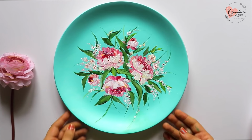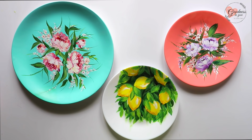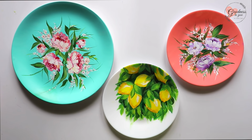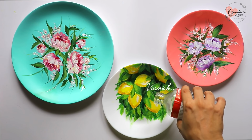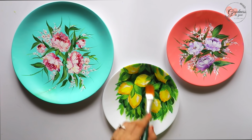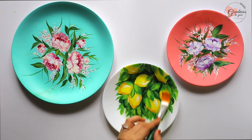And now our plates are ready, and to protect them and avoid any peeling of colors, we need to apply varnish. When the painting dries completely, you can always apply it on the top. So I'm applying a liquid varnish here. You can always use a spray varnish. So this step will keep our painting safe, and nothing would happen to this even if water spills on the top. We can always use a soft satin fabric to wipe off the dust later.